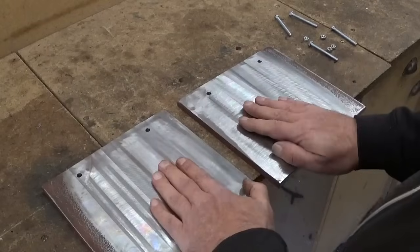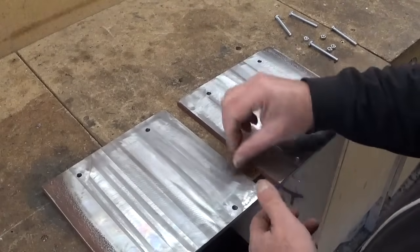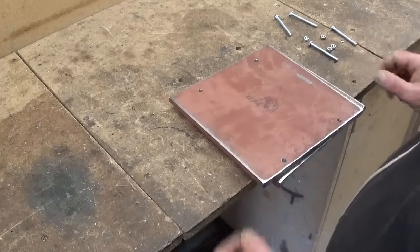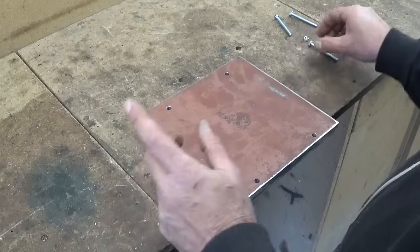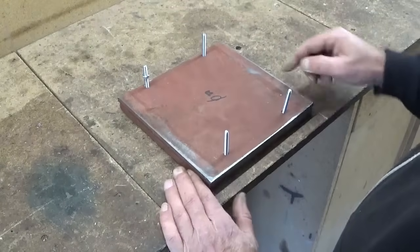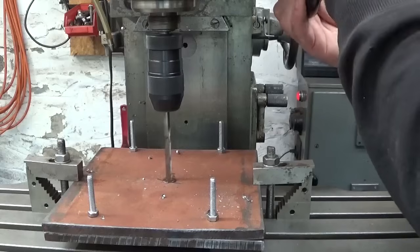Alright, on both parts there is a little bit of rim left that didn't clean up. And also on both parts on this side there was a higher rim, but I took it off with the angle grinder and now it seems to fit. Of course there is still a little bit of wiggle in it, but not much. Right, next thing to do is here in the center bore a hole of 28 millimeters.